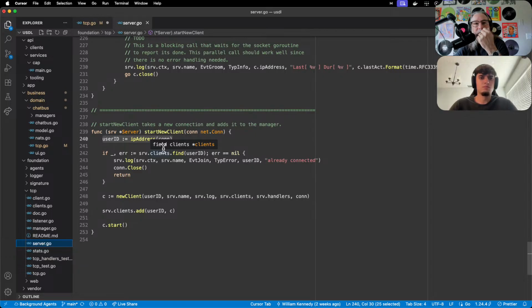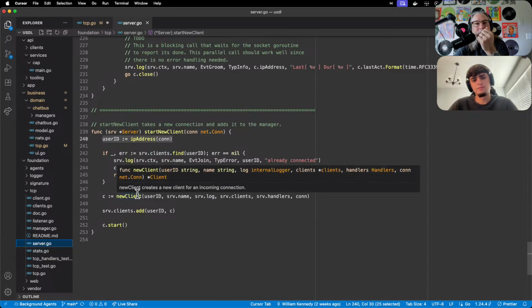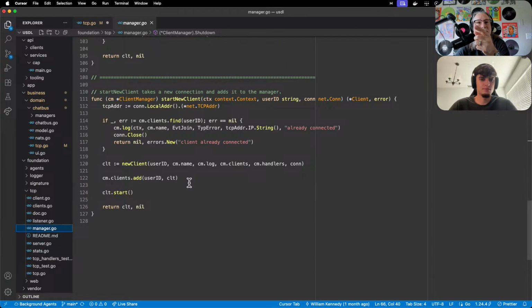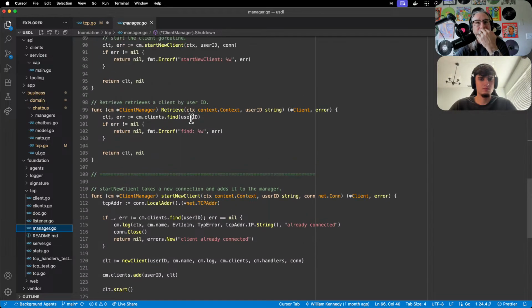So user ID was a bad name, I think, because that's really the IP address, and that's what we're using for the key here, right? Like that's on the server side. On the manager side, we do the same thing. No, we don't. On the manager side, we're actually using a user ID.